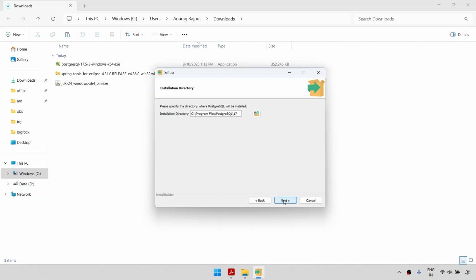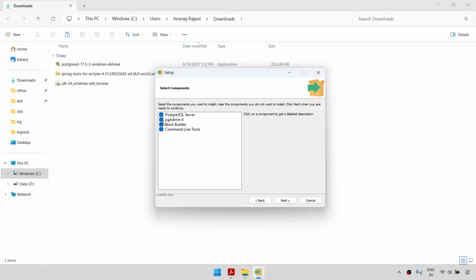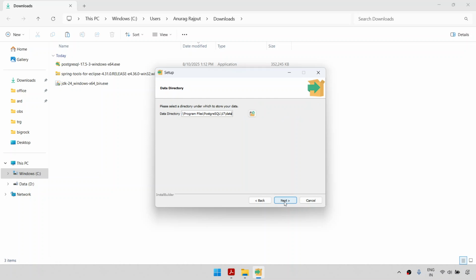Click next. Keep the default settings. Select all the components. Let the data directory be there, or let me just keep it on another drive. On D drive I will keep it.